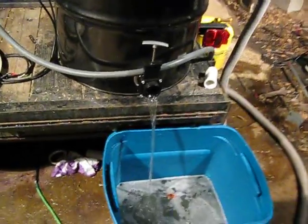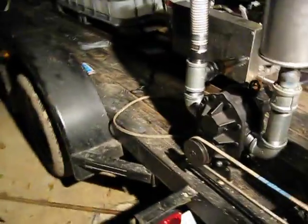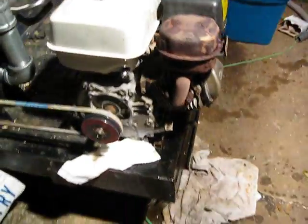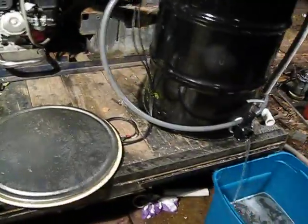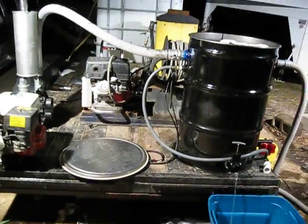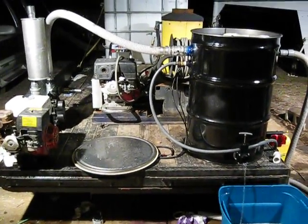So again, pretty simple setup. These pumps usually run about $1,400 to $1,700. Just lucky and got this one really cheap. The engine was a freebie. Everything else, just common pipe fittings to make it work. And this is my vacuum recovery system that's in the process of being made.